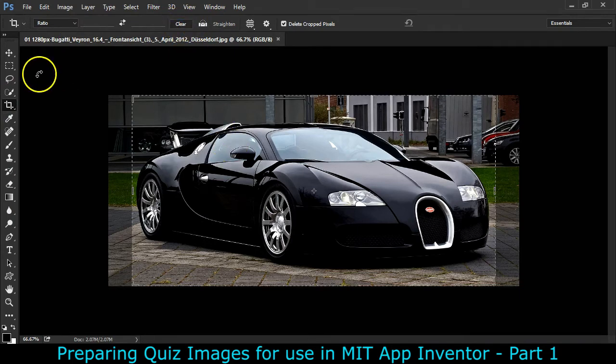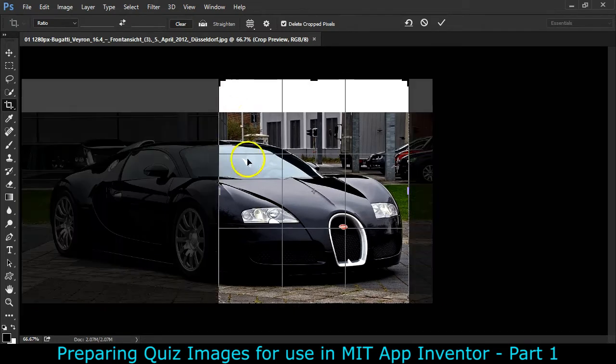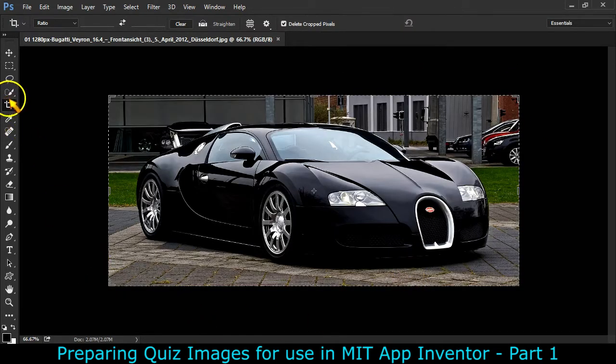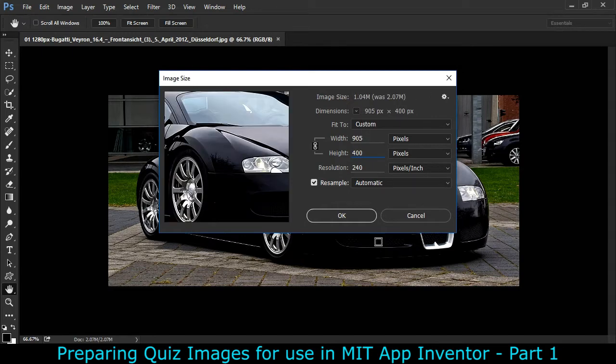I'm going to go ahead and clear this so that you can see that you can crop this any which way size that you may want to. Let me go ahead and hit the cancel button. This is how it is originally. So what we want is to make sure that the image size is no taller than 400. If it's smaller than 400, then you just have to make sure it's not too wide. But we'll go with a maximum height of 400.